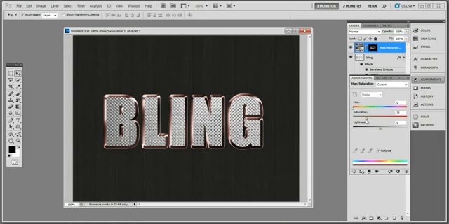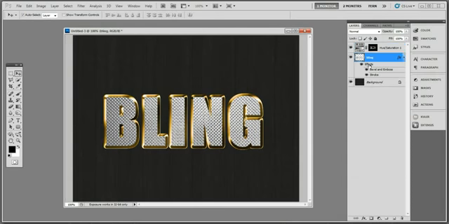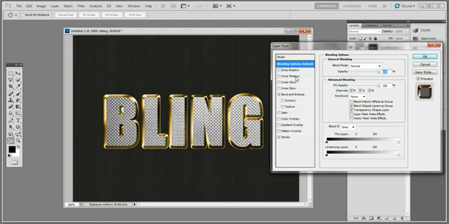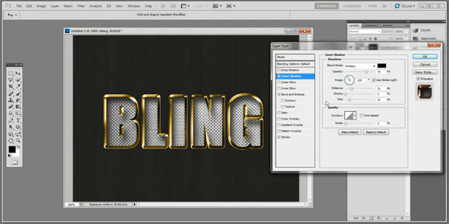Now we can play with the colors. Bring the saturation up and get a nice gold color, something like that. That looks pretty good. Okay, and let's add a slight inner shadow to kind of give it depth.